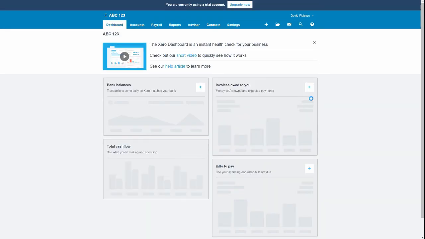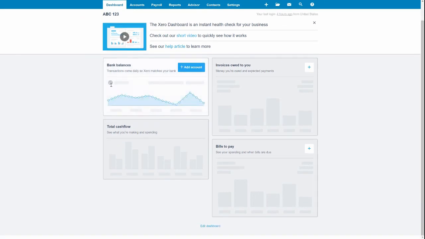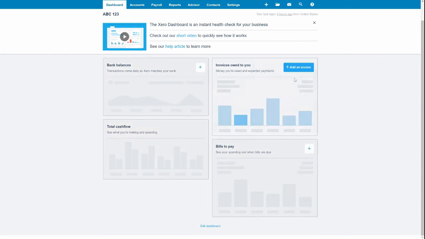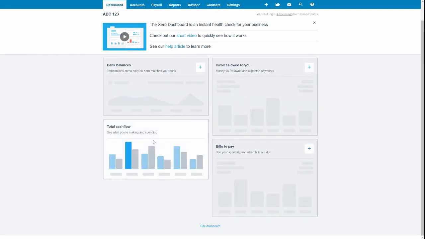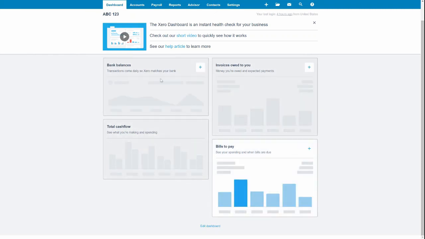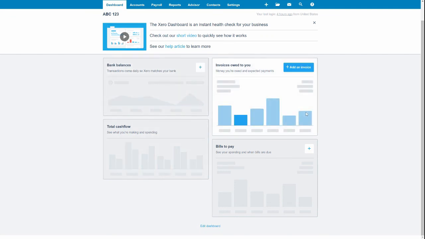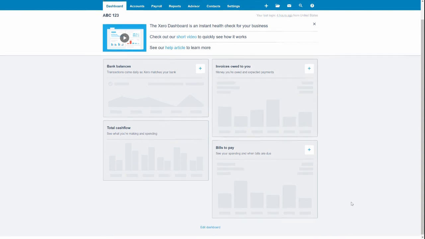All right, so it's going to bring you to your dashboard. So unlike some of my other videos where you'll see a graph for your bank account, cash flow, and everything like that, all of these are going to be blank because you have no data in your system. You're starting fresh. Now, if you imported data from QuickBooks, then of course you're going to see stuff on here, but you didn't on this. We're starting out fresh, so everything's blank. So once you start adding transactions to the bank, or invoices and bills, things will start popping up here.